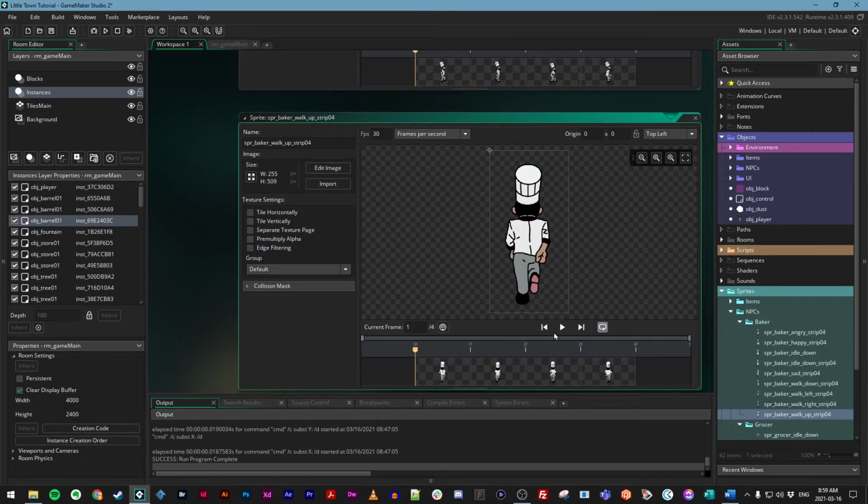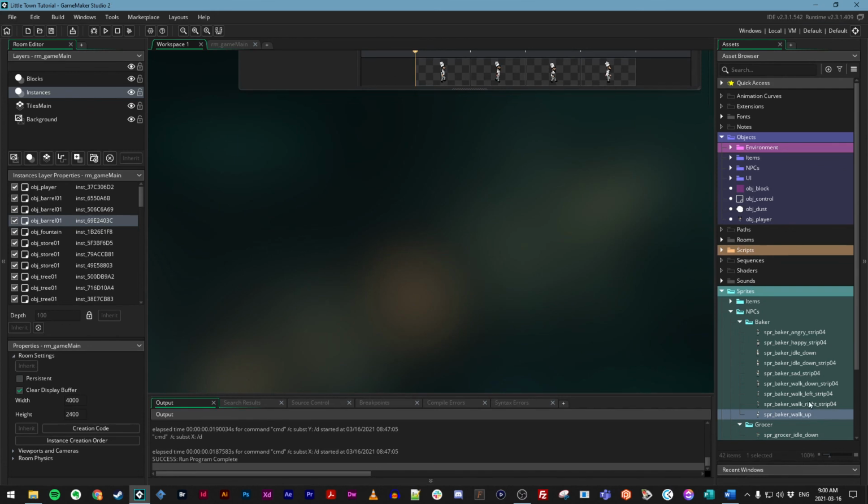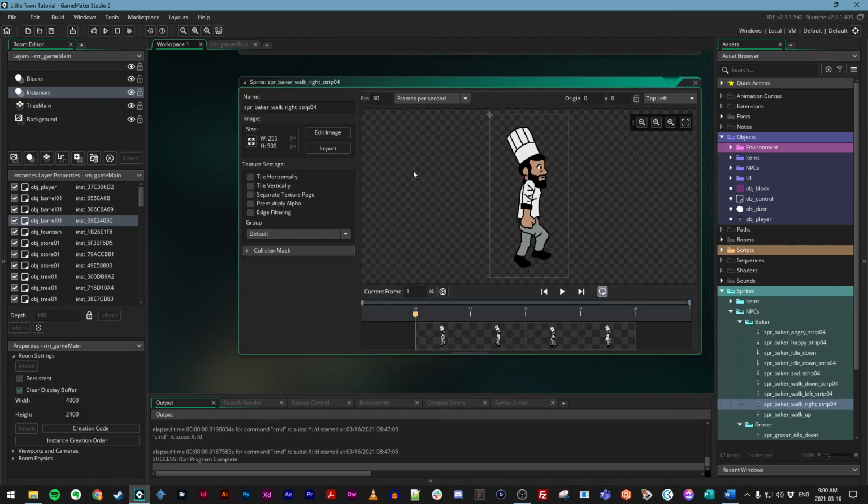Now each of these is a sprite strip, as we've seen before. So what we need to do is go through each of these and change a few things. First, let's change the origin point around the baker's feet. Then let's change the FPS to something like 10. Again, if that looks a little too fast or too slow for you, you can adjust that. And finally, let's remove the suffix from the sprite. It'll just make things a little easier as we go through. And let's go through the rest of the sprite assets and process them all for the baker.